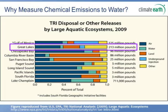Lakes. Also interesting to note is that emissions to air and land sometimes are much larger than emissions to water, but in many cases, because of mass transfer, these chemicals end up in the water and have impacts. So chemical emissions impact quality, and because businesses need sufficient water quantity and quality to support their own operations and their suppliers' operations, it's important to estimate total chemical emissions, as well as measuring total water consumption. Most organizations can accurately measure their direct discharges. It's much more challenging to calculate discharges to water by their suppliers.